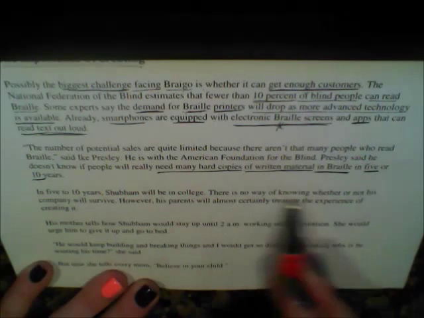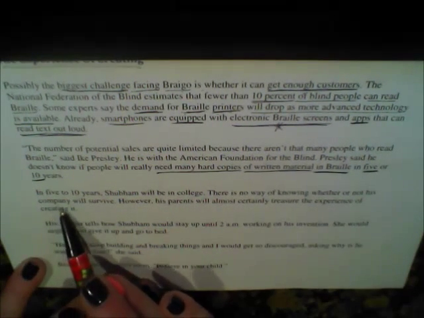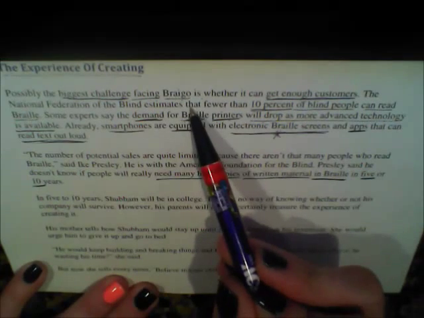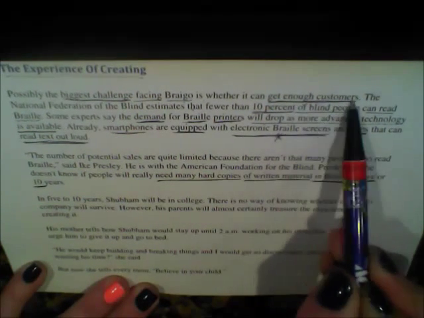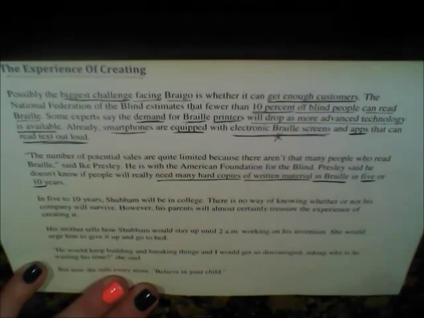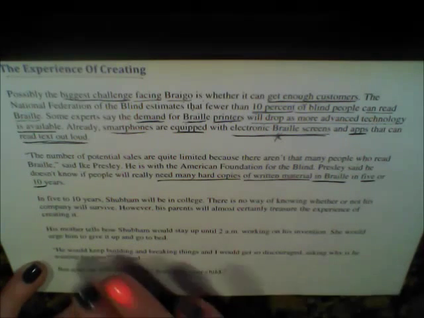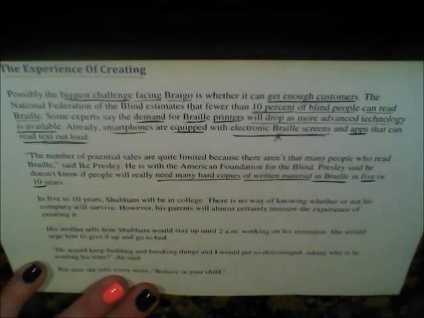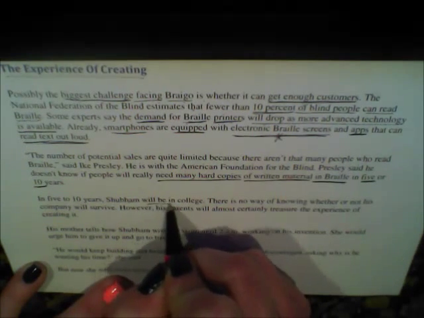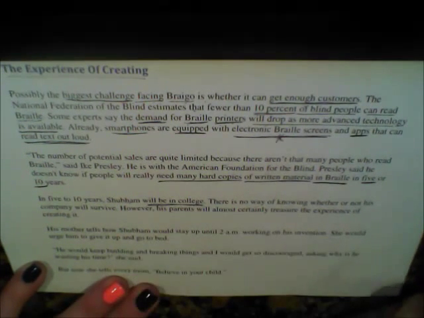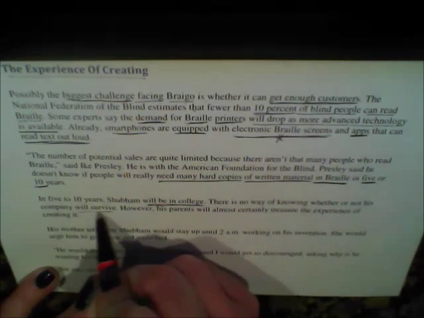In 5 to 10 years, Shebaham will be in college. There's no way of knowing whether or not his company will survive. Now, I know some of you said that in 5 to 10 years, he'll be in college and that was a problem for the future. But not necessarily. I'm not sure that's an overall problem. I feel like the biggest problem they're going to face is getting enough customers. So if he has a company at home, is this really a problem because he has people behind him already doing it? So I might say, okay, he's going to be in college, might be hard to keep up your business. So we don't know if his company will survive.